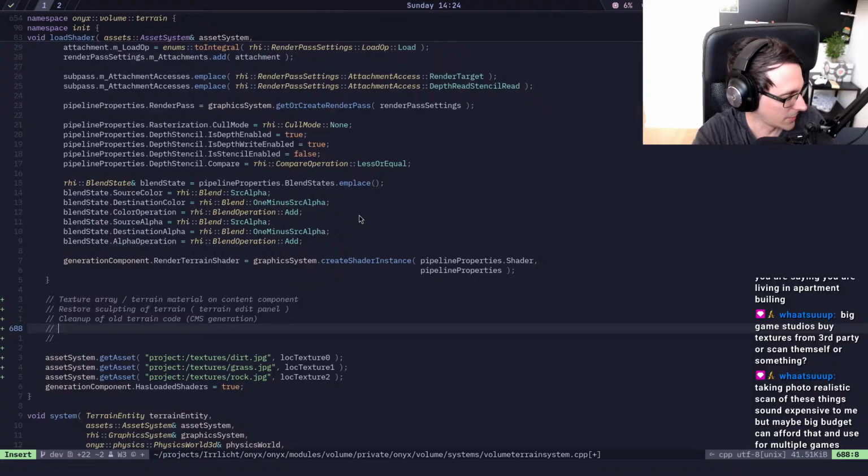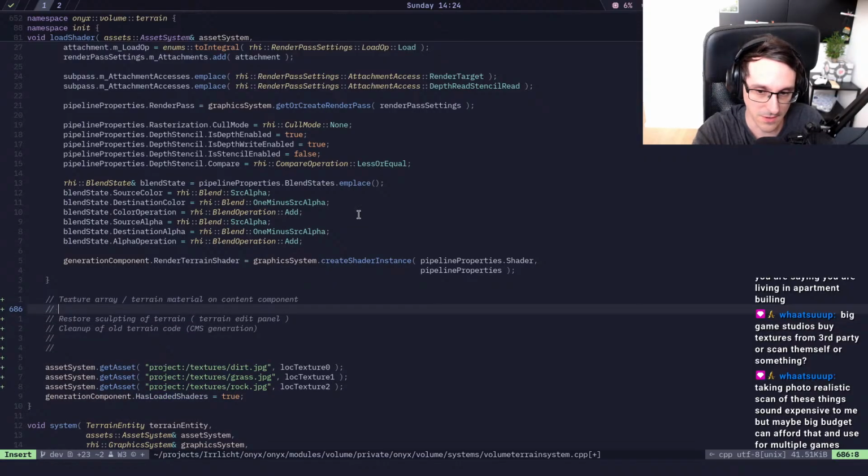There was one more thing, but I kind of forgot it now. Oh well, I mean here as well: lighting. Support terrain.